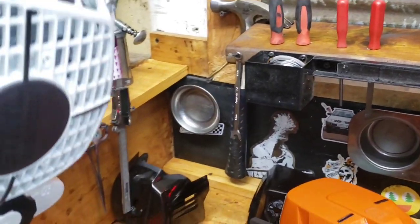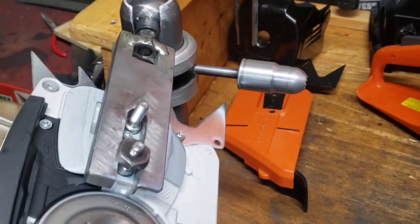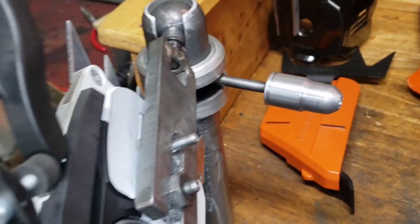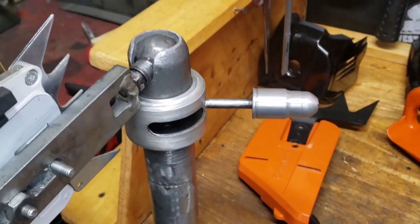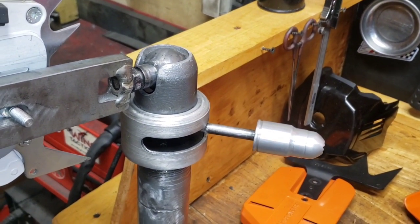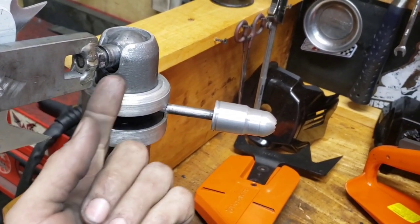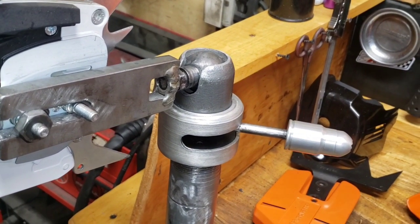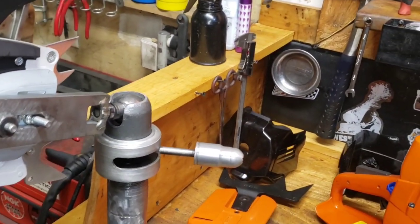I got a saw in it. I'm just kind of moving it around to show the amount of movement you can get. If you keep a decent amount of tension on this, it's going to be harder to move, obviously. The nicer ball vises are going to give you more tension for sure — they're not going to wear as fast and you get more of an even, steady pressure. It's literally just a cup that pushes on this ball that stops against this other cup, and it's just friction that holds it in place. Now it's a lot harder to move. If I crank this thing all the way down, that sucker will not move — probably rip the pipe out of the bench.